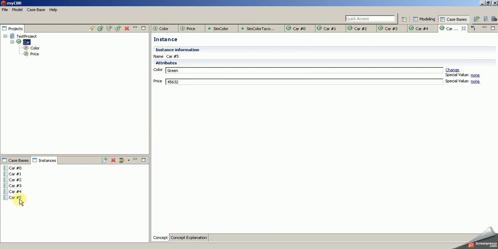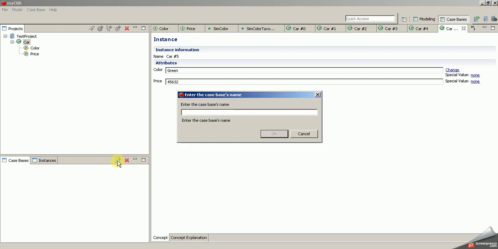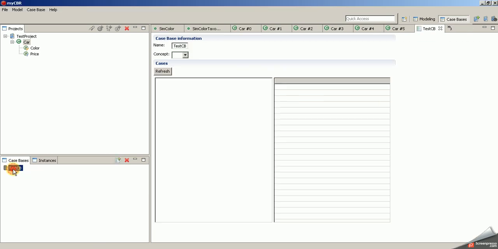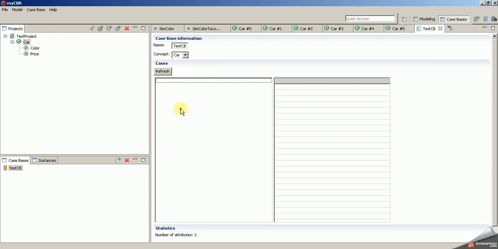So now once we have all the instances, we can put them in a Kspace. Let's create a new Kspace. I call it test Kspace, test CB. You double click it here, the concept is car, and to add instances to it, go to the instances tab, select all the instances that you want to add, and drag them to the Kspace.